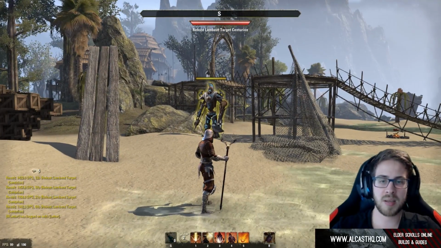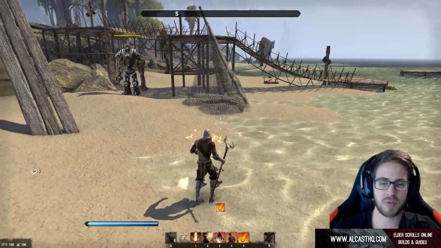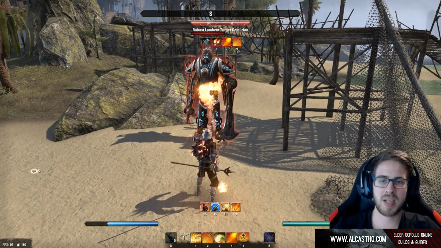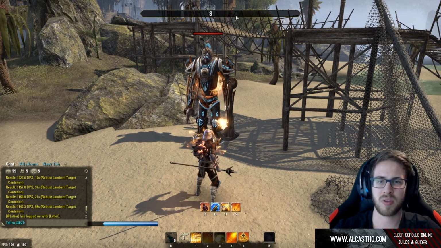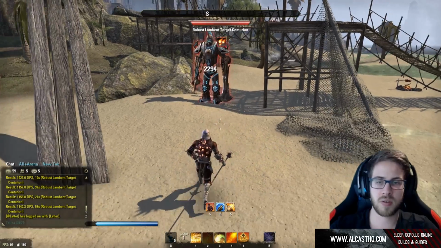I do hope that ZeniMax will make it possible to move them around. So for example, when I have the debuffs applied on the enemy, that maybe I can have it here on this side, because that's where I prefer to have them. I don't want them on top there. I want them to have here on this side. So I do hope we will see that in the future.